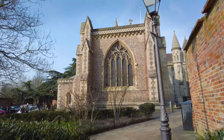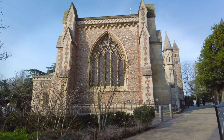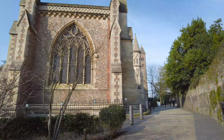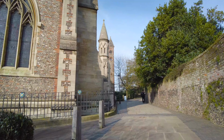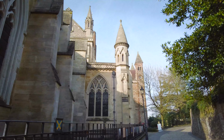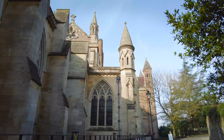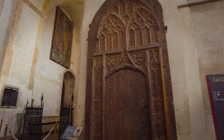The majority of the building is Norman, dating from the 11th century, with later 19th century additions, but at its heart it's a double abbey founded by the Anglo-Saxons in around 793. Viking raids saw the settlement sacked, so there's very little of that in its current day makeup. Anyway, let's step inside and take a closer look around.